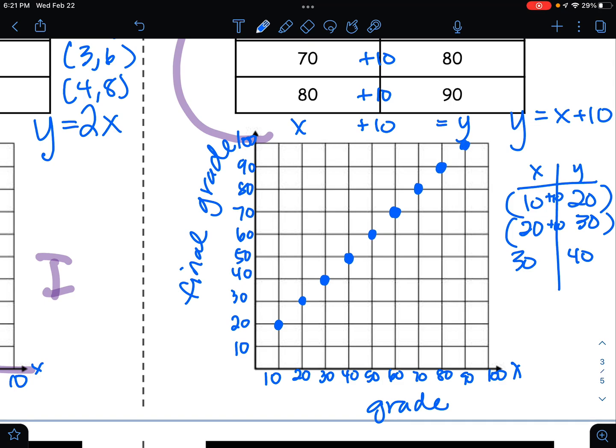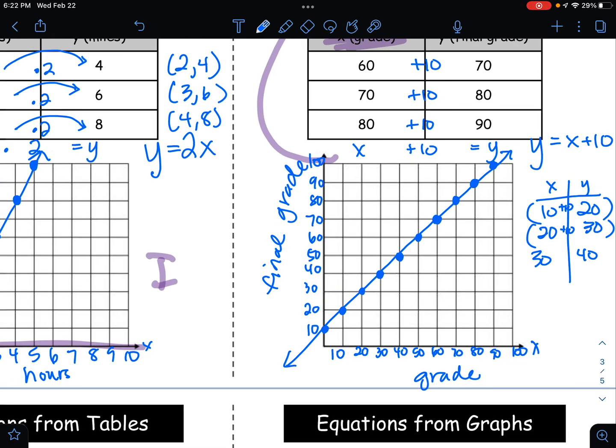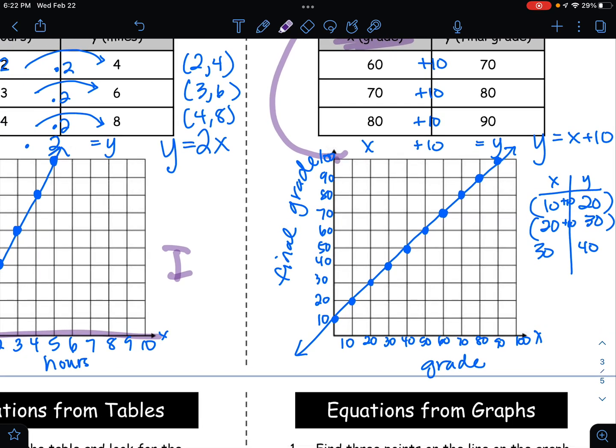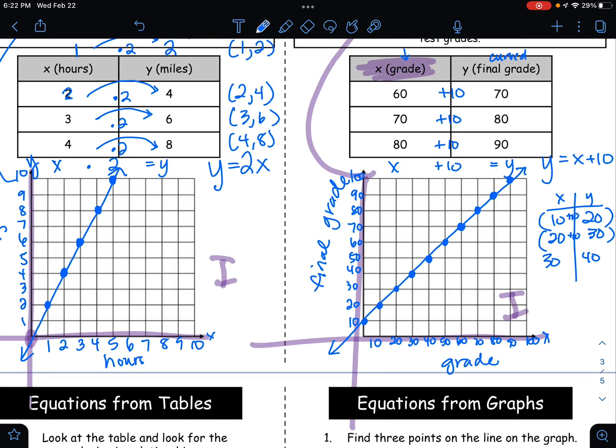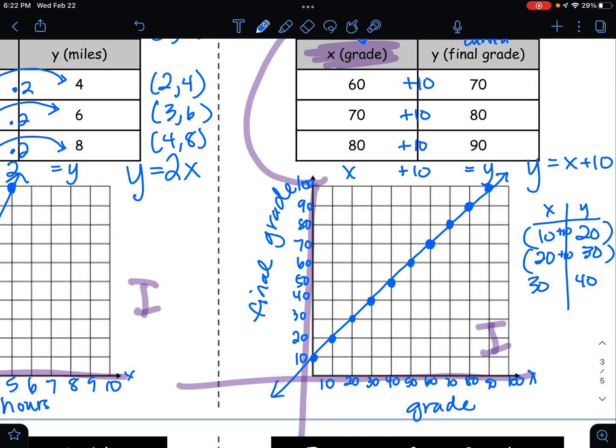Okay? So if I keep following this line, and I draw my graph and connect all the lines, I'm making my graph. Again, this is quadrant 1. Pretend this is a full graph. This is quadrant 1. Okay? This is how we would graph this additive relationship because you're adding 10. You're not multiplying like you were the last one. And again, it's not going through the origin, so this makes it additive.